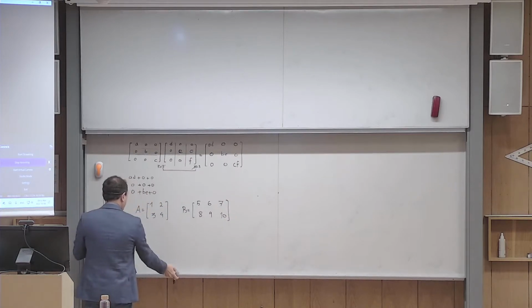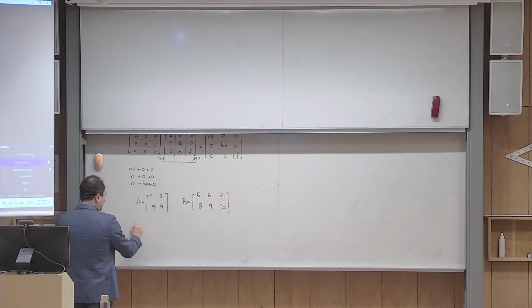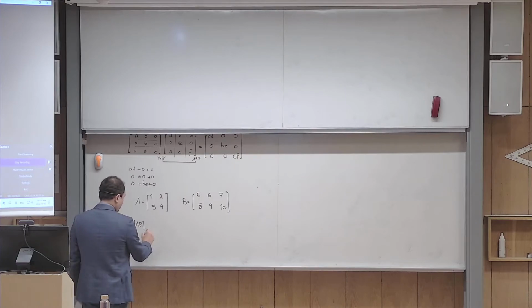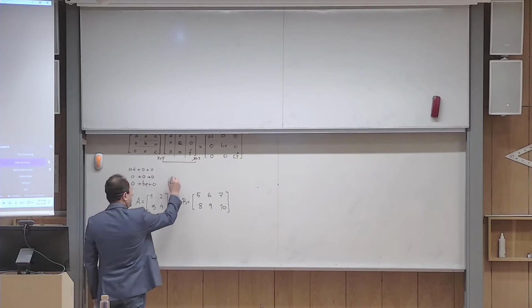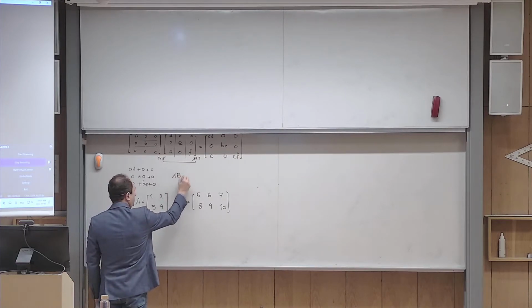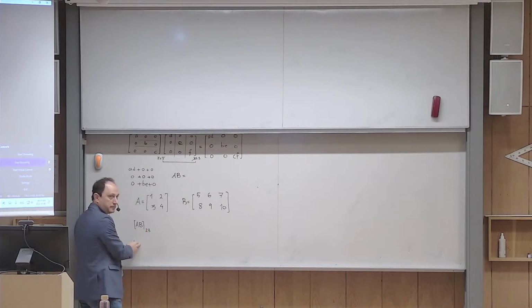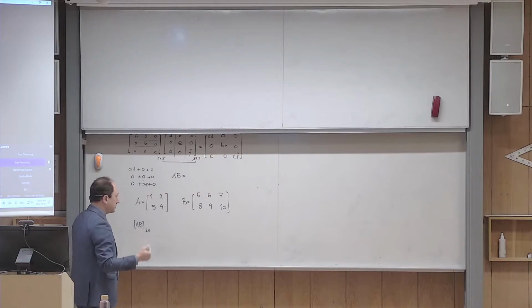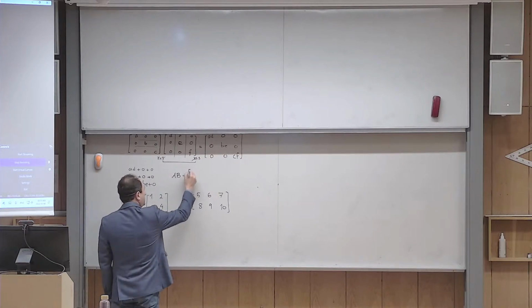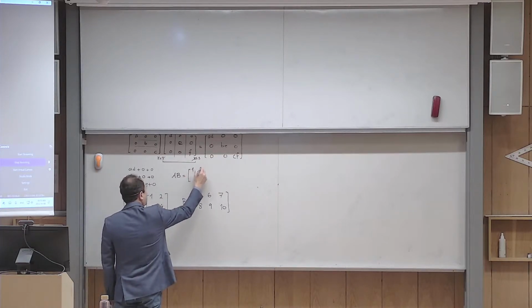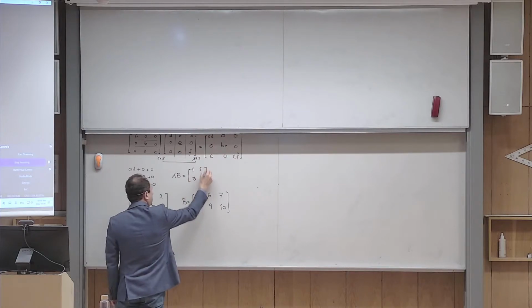So for example, if you want to calculate A times B, entry number, for example, here I have written 2, 3. By the way, if I ask you to calculate AB, you can calculate AB and answer all these questions right away. That is not the purpose of this example. The purpose of this example is to understand this remark better. By the way, the orders are so simple that you can immediately do that, yes?